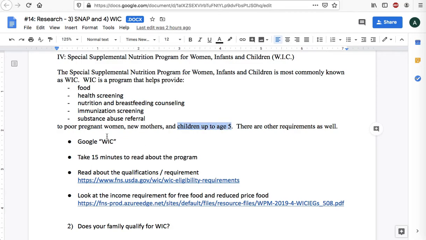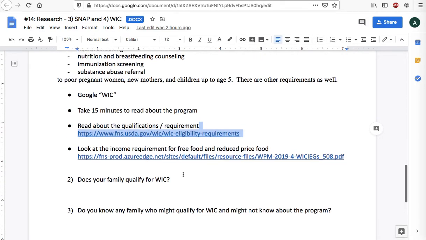So Google WIC, take 15 minutes to read up about the program, and then after that, once again, I looked up the requirements to get WIC. So read up on that. WIC has an income requirement.